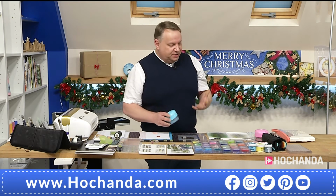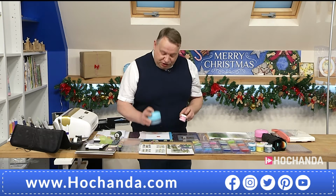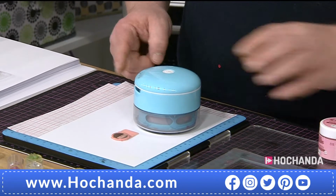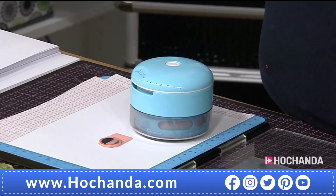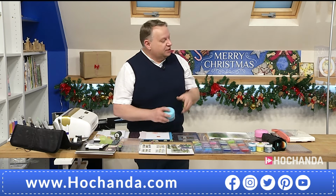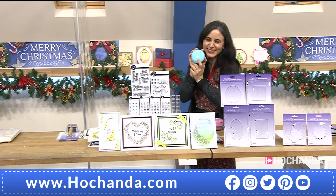But if I tipped out a load of embossing powder onto here and switched the hoover on, it would pick up all of it, but 60% of it would blow out of the hole, because it's so fine. I really want to be clear that we designed it for the die cut pieces. But you can turn yours on, because Sam put batteries in yours as well. Oh, that's lovely.